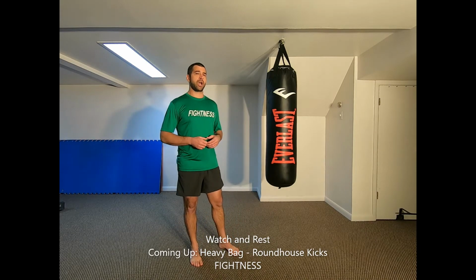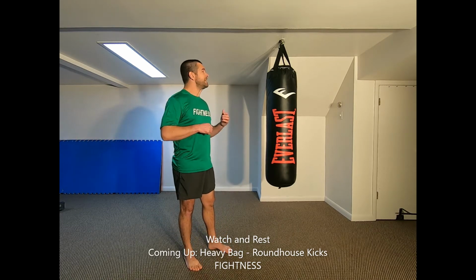This heavy bag drill is roundhouse kicks. You're just going to work your roundhouse kick technique on the heavy bag for the entire time period. Throw lead kicks, rear kicks. You can switch up your stance if you want.